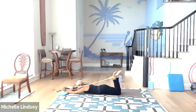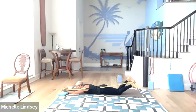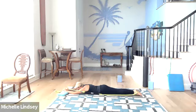So bend both legs, draw the feet towards each other, and maybe they immediately go to connection. Okay? So now pelvic tilt. Keep pulling on your strap. This is going to help you track. It's going to help the stretching leg track in the right position. Okay. Something very interesting should be happening here too. Now release it. Let out enough strap so that your leg can go all the way straight. Okay, both legs straight. And from your straight leg position, pelvic tilt.